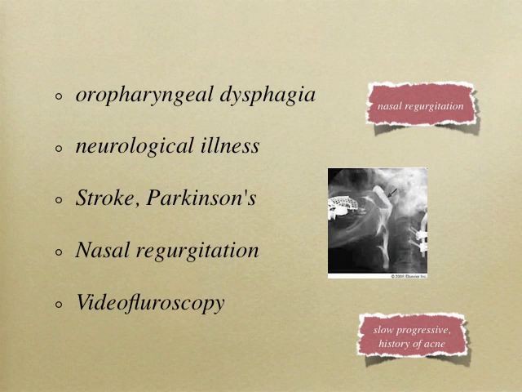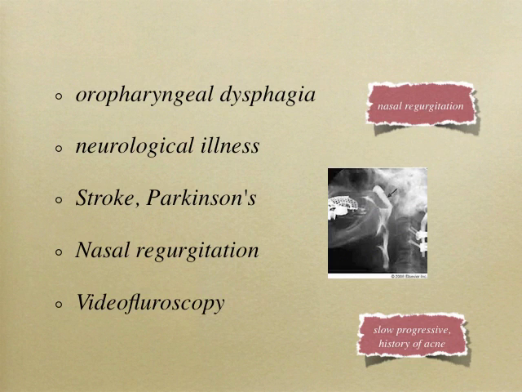So the first one is the patient, as I mentioned, has dysphagia and also nasal regurgitation. So typically these are older patients who present to you with dysphagia, or the partner tells you that the patient has dysphagia, or they will tell you that he's not eating well, and each time he eats he has bouts of coughing followed by nasal regurgitation of whatever he ate. Usually the liquid comes out through the nose, or semi-solid food comes out through the nose.